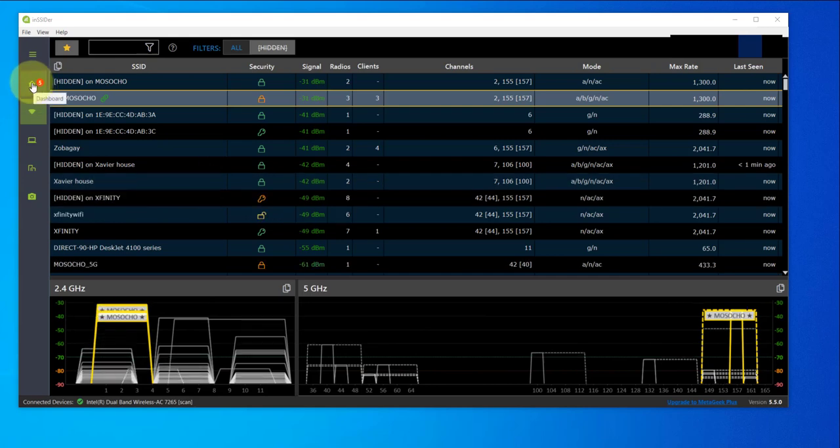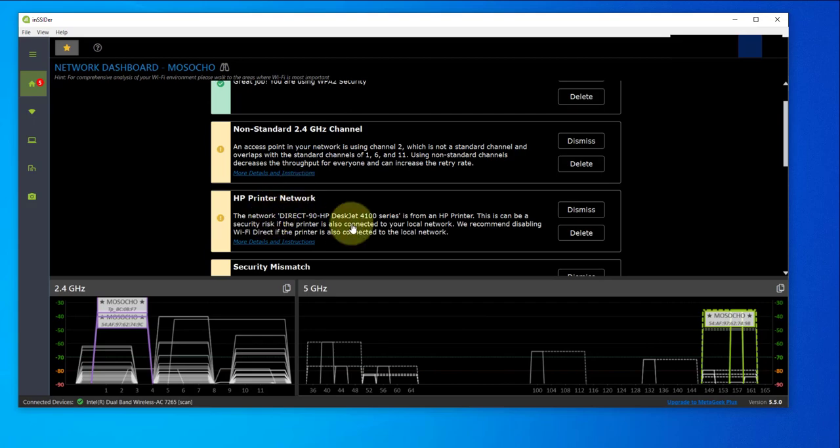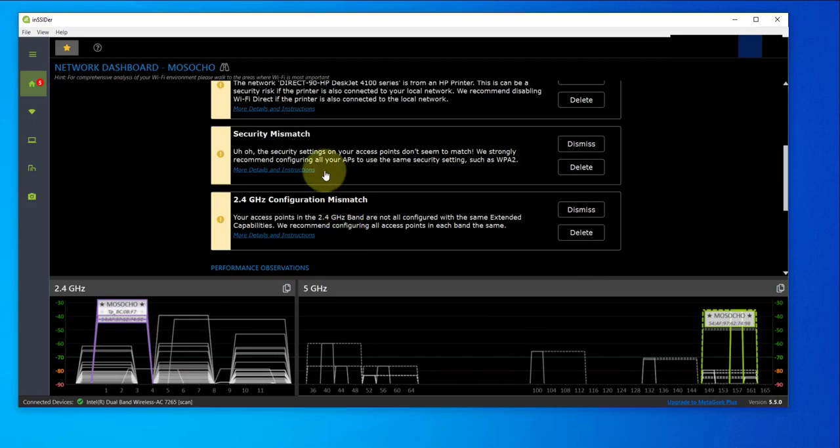Another thing that you can get is more information about any security issues for a given Wi-Fi network. If you go to this dashboard right here, it gives us some information related to any issues on your Wi-Fi. It says if your security is strong or not. It points out any security risks. And it also gives suggestions on what you can do to improve the strength of your Wi-Fi.